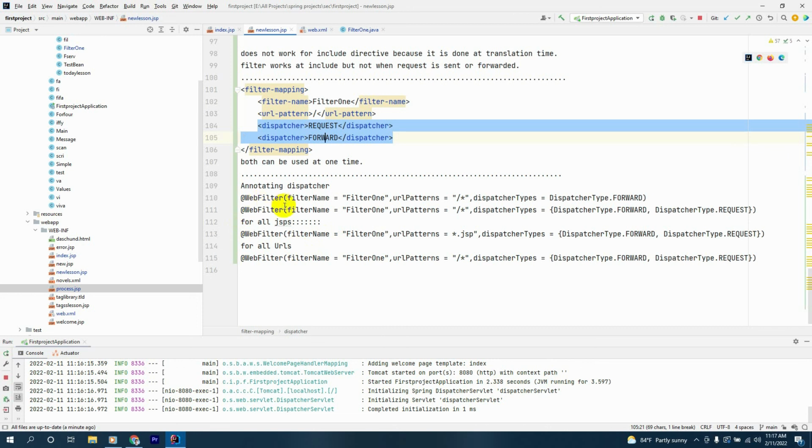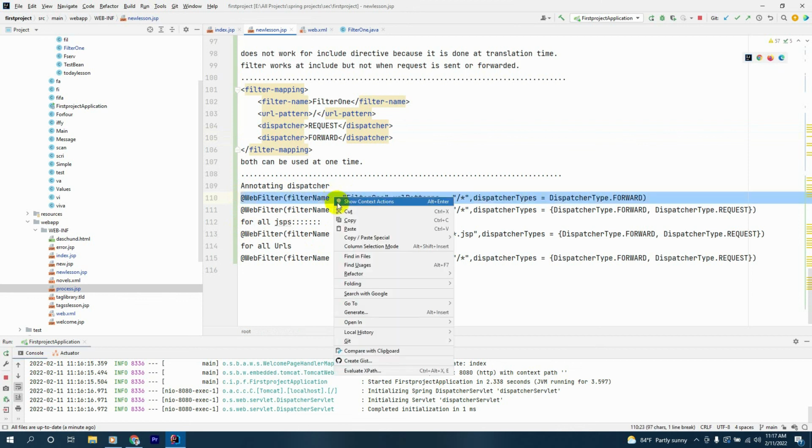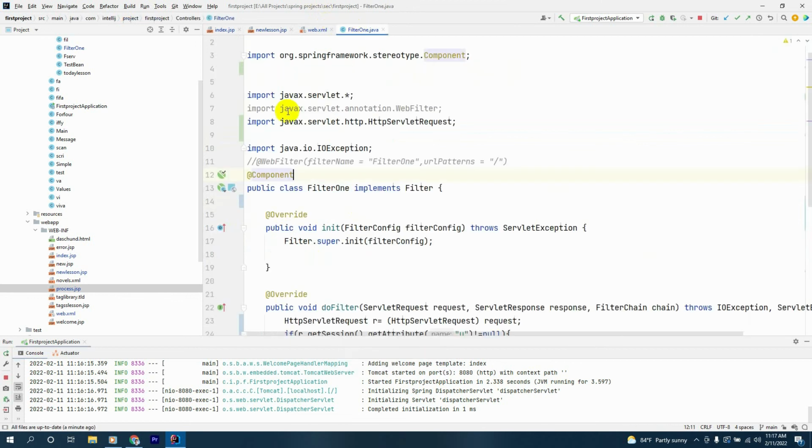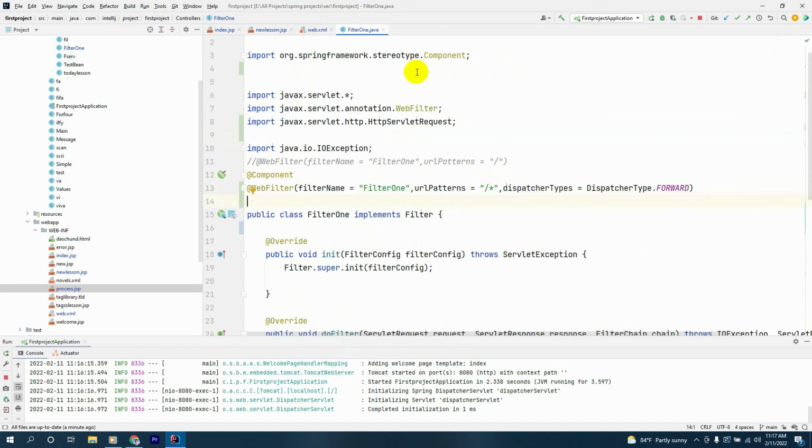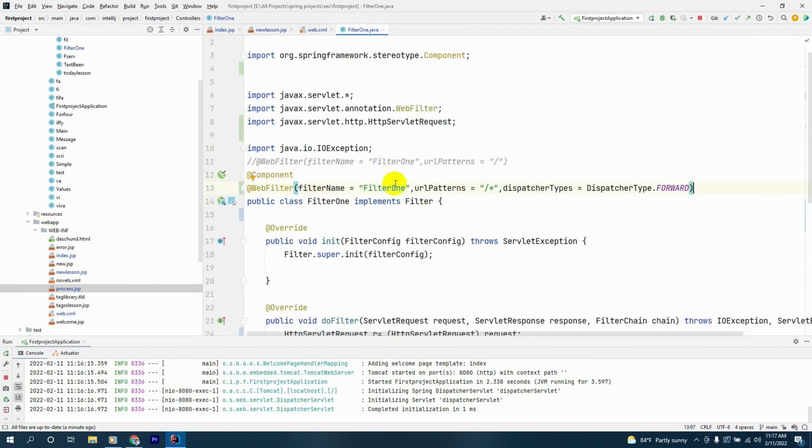Now let's learn how to annotate the dispatcher. We can have an annotation like this for the dispatcher. We'll have it inside filter1.java. Here what we've done is we've declared a web filter. The filter name is filter1 and the URL patterns are /*. The dispatcher types are DispatcherType.FORWARD.